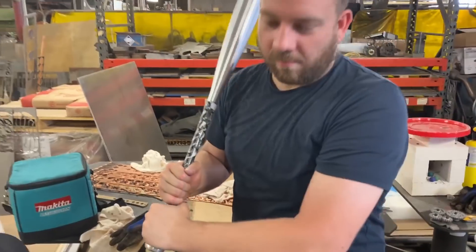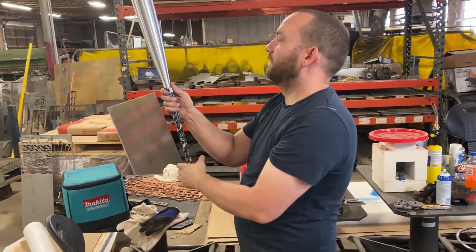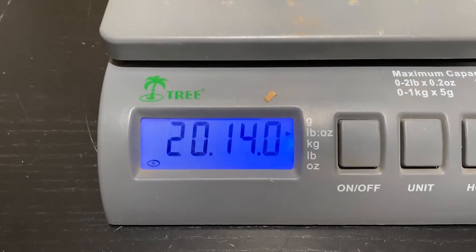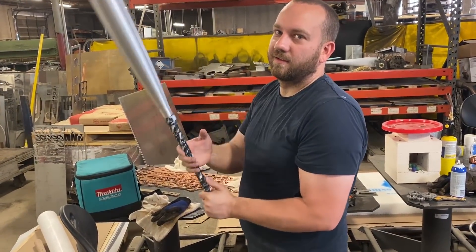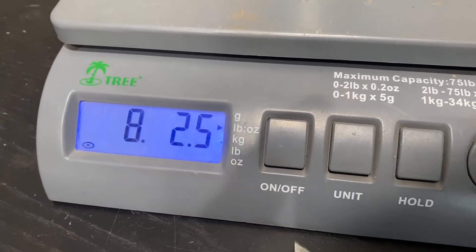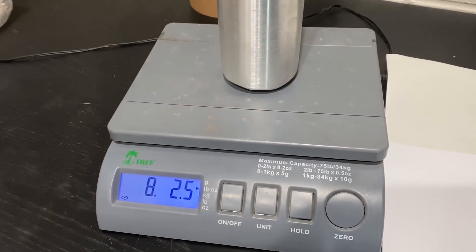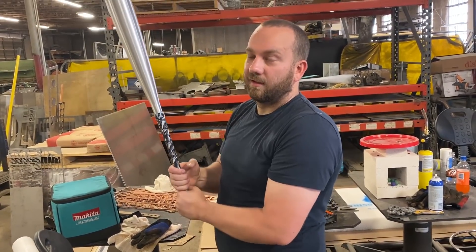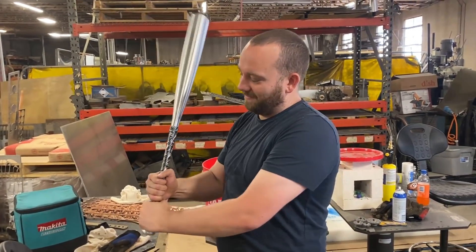This might be the prettiest thing we've ever made. Before we started, we weighed the billet aluminum and it was 20 pounds 13 ounces — almost 21 pounds. We've weighed it now and it is 8 pounds 2½ ounces, which means we shed more than half the weight. But that's still about 6 pounds heavier than an actual bat. And with 80% of the weight all the way out at the end, it really feels like you're holding way more.